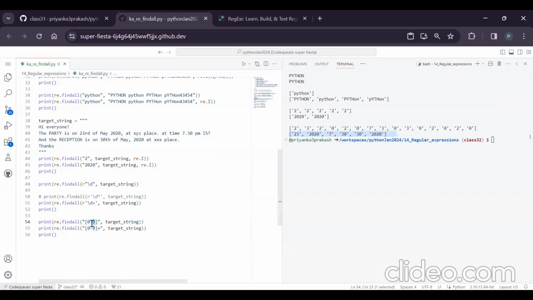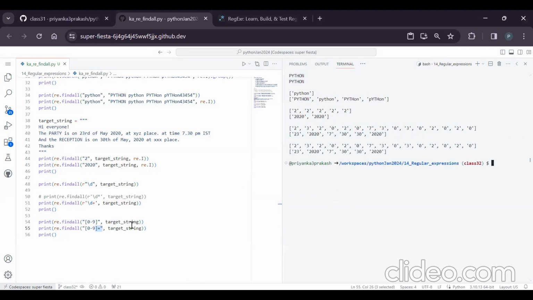If I say 0 to 9, it is the same as \d, but if you write in this kind of syntax, you can go more granular. If this is like \d, then where is the plus? Observe the difference. Both will be similar to what you did above, but writing like this can give you more control on what you want to get.